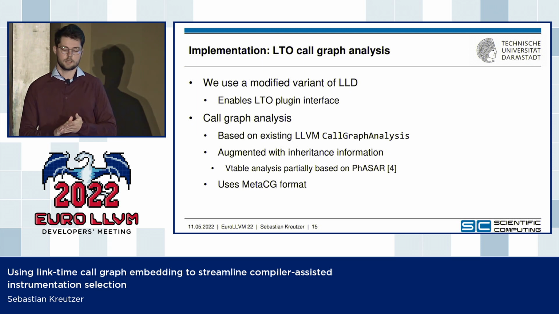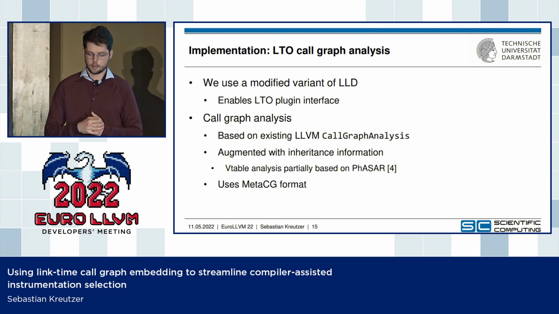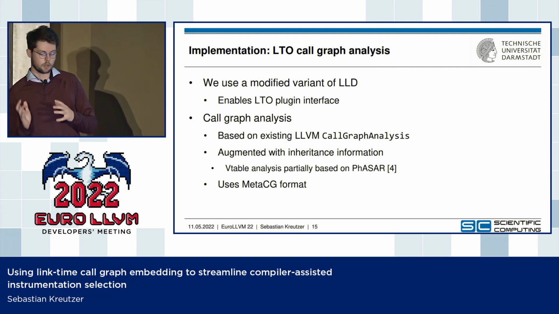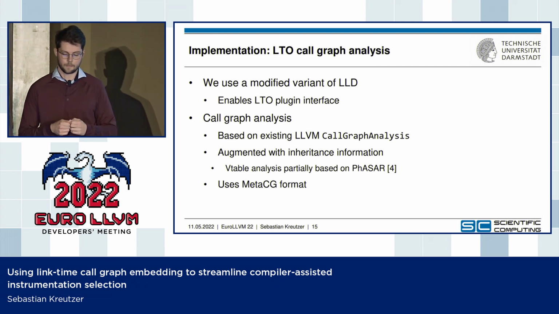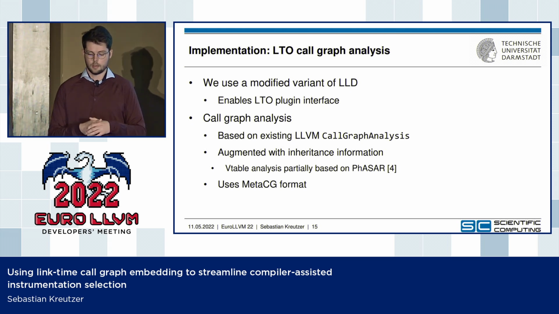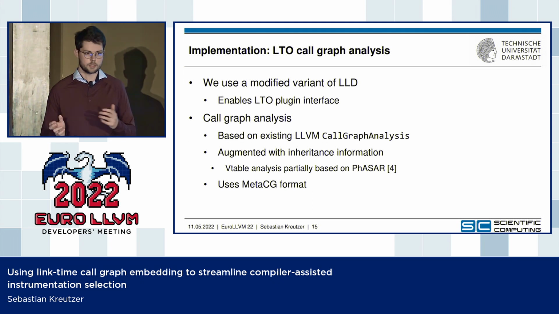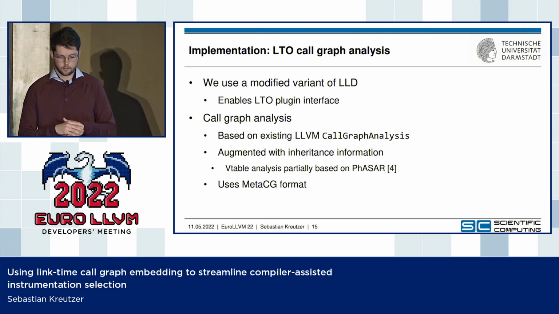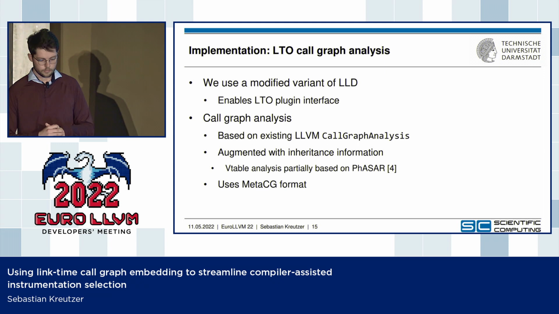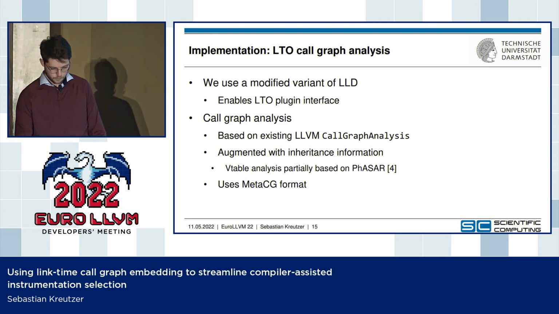For the call graph analysis, we are based mostly on the existing LLVM analysis, but augmenting that with inheritance information that comes from a vtable analysis, which is partially based on the Phasar project, which is a static analysis framework for LLVM. And we use the same MetaCG format that we used before, just a different analysis.